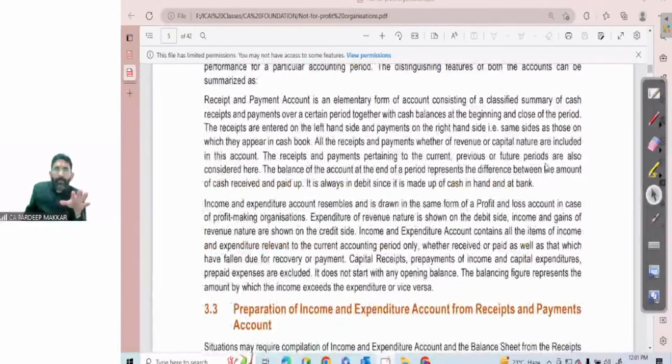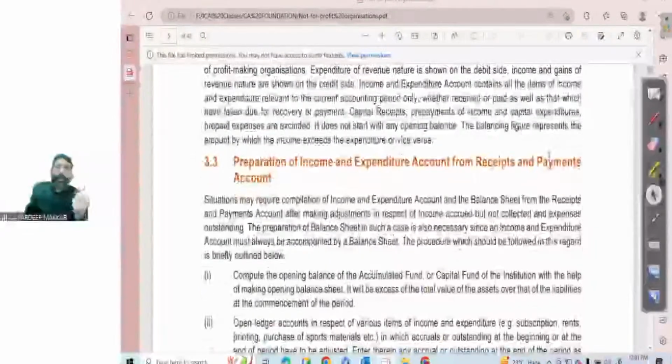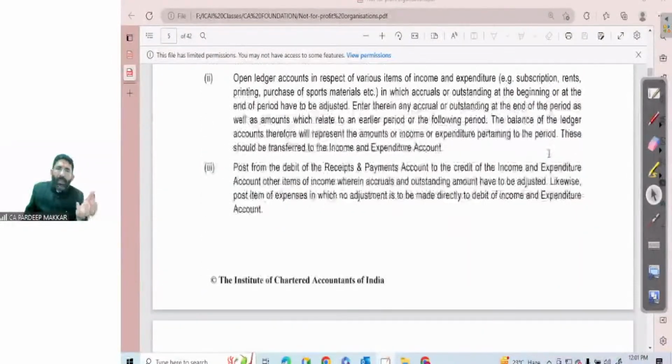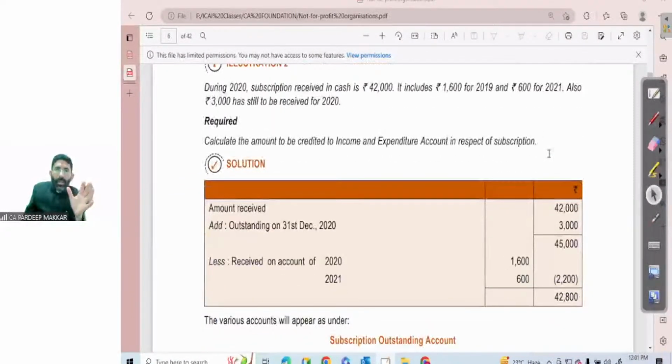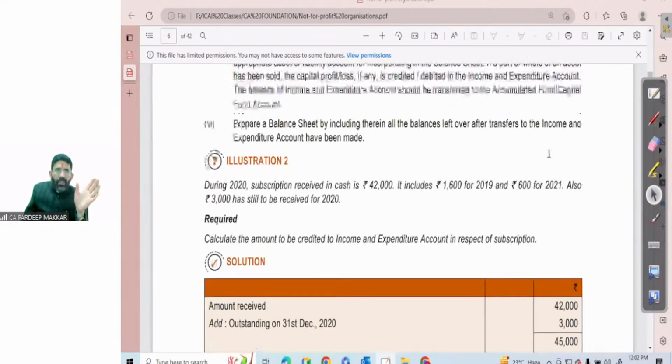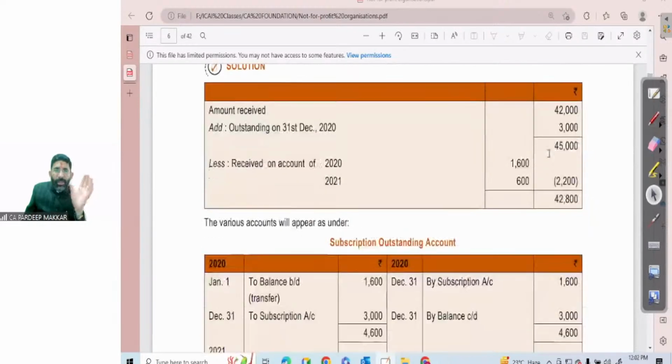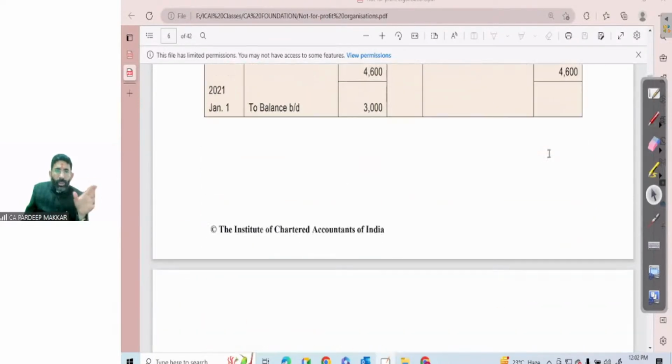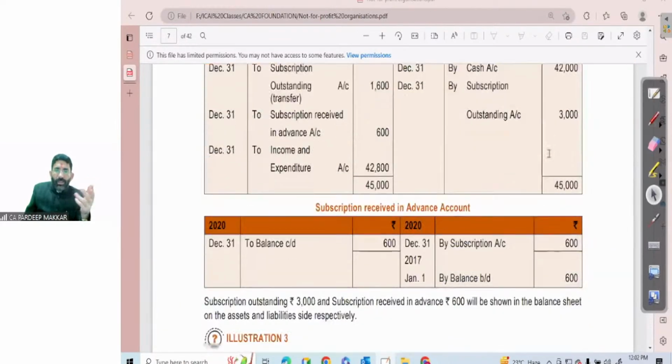These theory parts are to be read by you because it will enhance your knowledge and it will help you to get some queries for me. If you will get some queries from there, I'll help you. But this will be done only at your home. Whatever is required from practical point of view that I am covering, you need not to worry. But even then, I would like to suggest you to read it once. It will be better for your upgradation of knowledge.